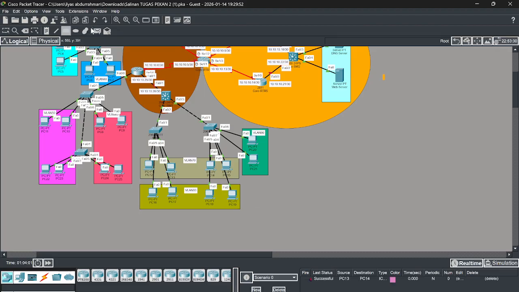Okay, this is successful and enter VLAN. Okay, this is successful. VLAN in this, okay, this is successful and this is successful.